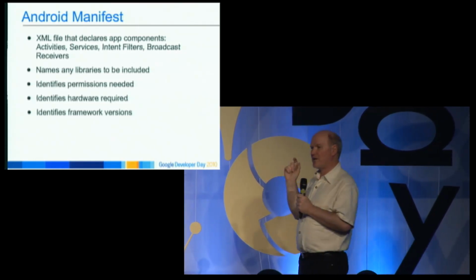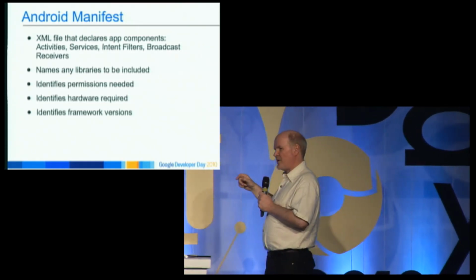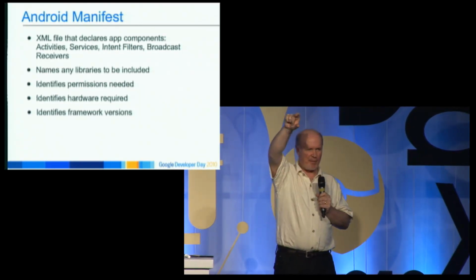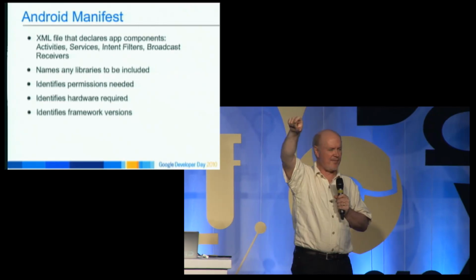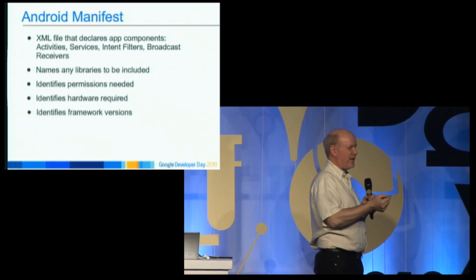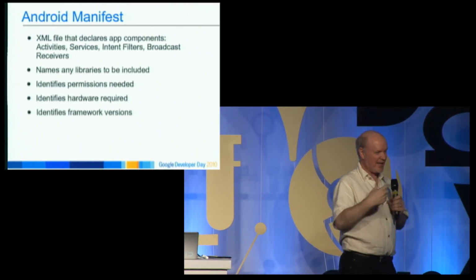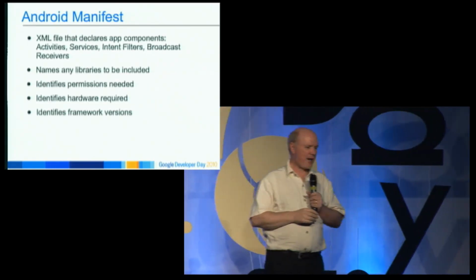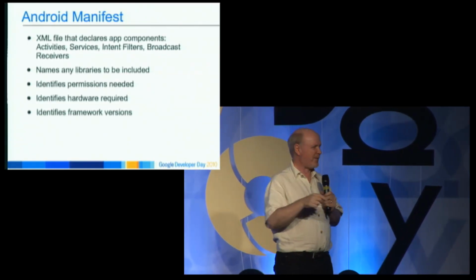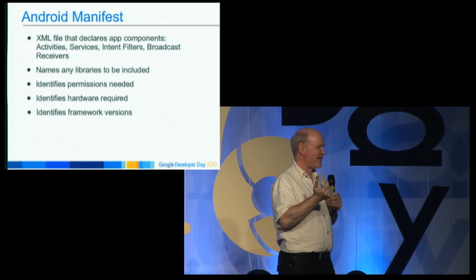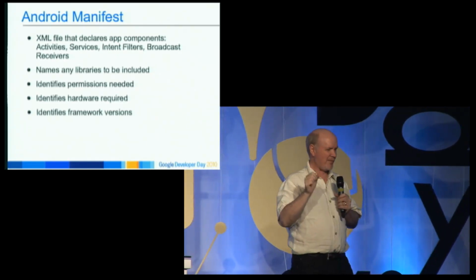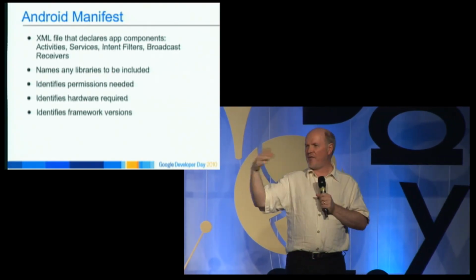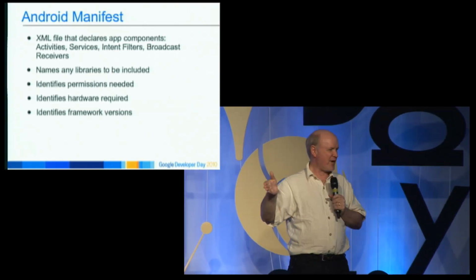It's terribly important. It declares all the permissions. So when you install the application, it asks the person, this application needs these permissions. Is that okay? And if you try and use, for example, the telephone without having the telephone permission, your application will blow up. Okay? It also identifies the hardware that you need. For example, suppose you have an application that really needs a camera. You say, okay, I use the camera. Or it also declares which versions of Android this application can run on.